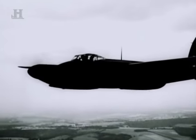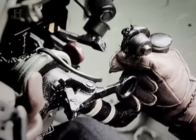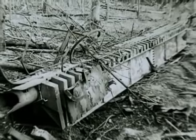Whilst the fighters were attacking the V-1s in the air, their photo recon brothers were scouring France and Belgium, hunting down their launch sites. As we got near the target, of course, the navigator would alert you to your position. Put your nose down towards the ramp and the pillbox, and the pilot would release the bombs. We did, I think, over 3,000 sorties against them. And in the end, Hitler only launched 5,000 of them. And it was an ideal target for the Mosquito. The Mosquito was made for V1 sites.